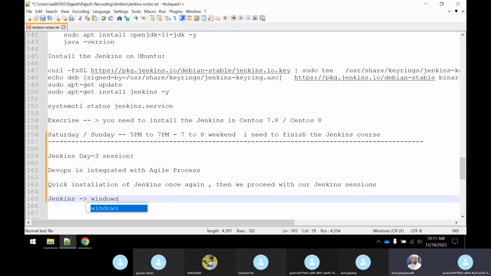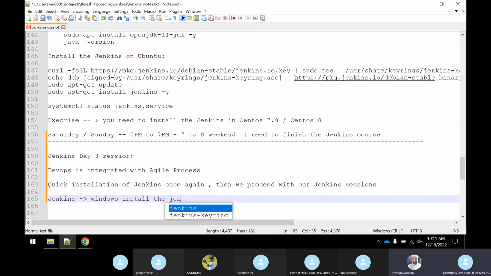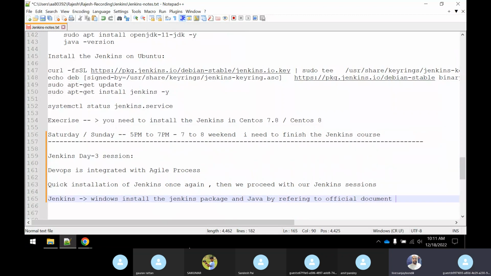Either you install the Jenkins package directly, and Java, by referring to the official document from Jenkins.